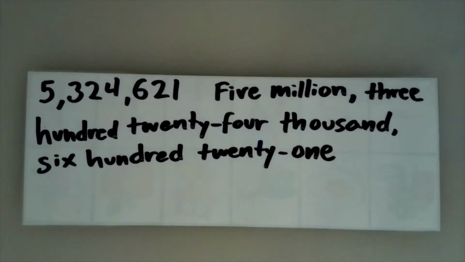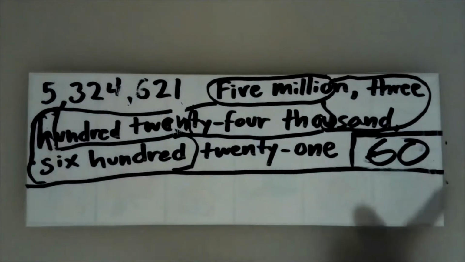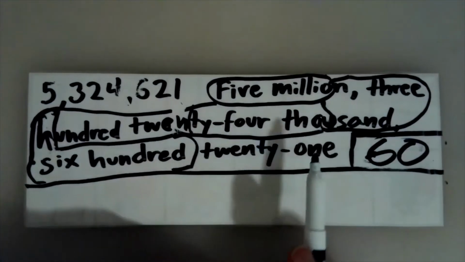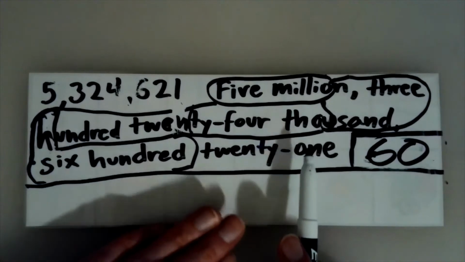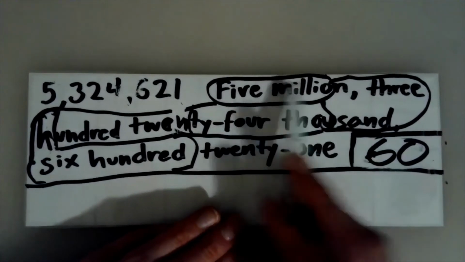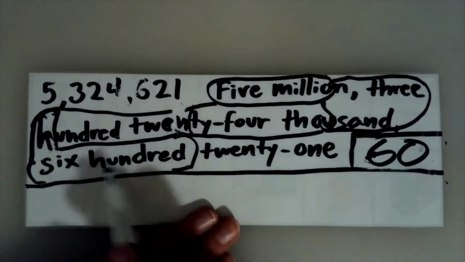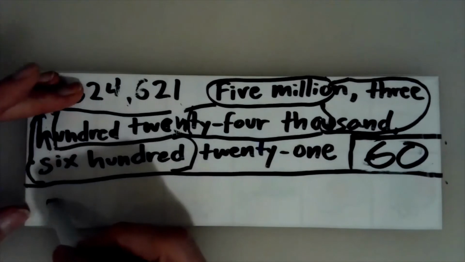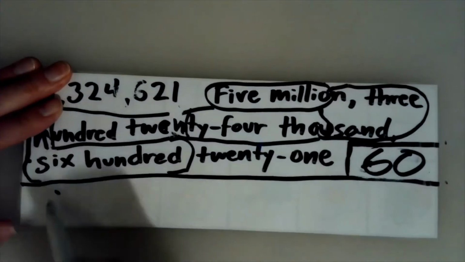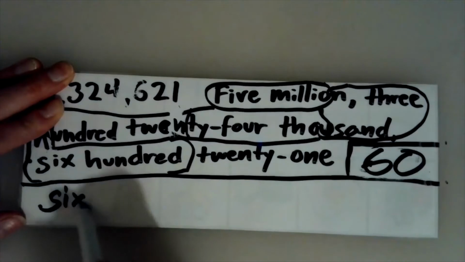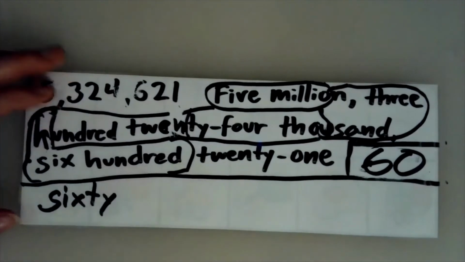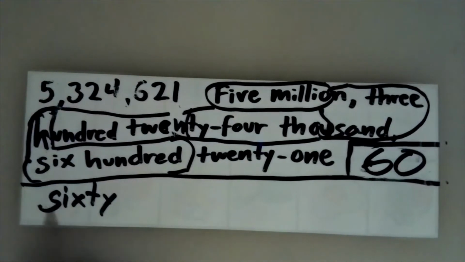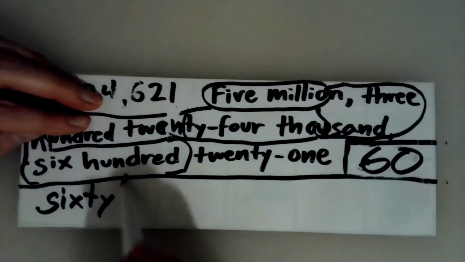If you want, you can pause the video and count them. I'll do the same. Phew, I counted 60 letters in that number's name. I made it easier to count by grouping them into groups of 10, 20, 30, 40, 50, 60. So if I write the word for 60 over here, S-I-X-T-Y, and I count those letters, 1, 2, 3, 4, 5, I've got 5.